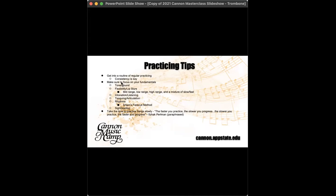But going back to the long tones, another way you could do it is just to use your scales as a long tone exercise. Pick a scale and play your scale as a long tone exercise. Lots of different ways you can do it. I'm going to go back to my screen share here. All right, so then after that, I typically will go into some sort of flexibility work.